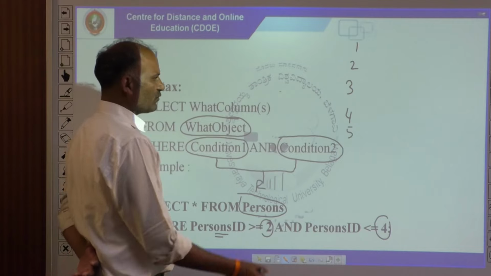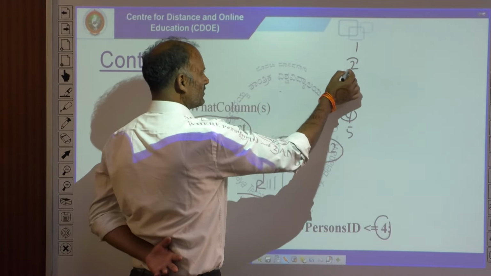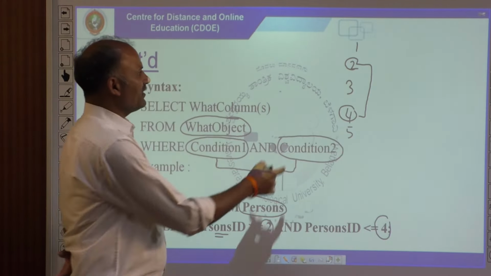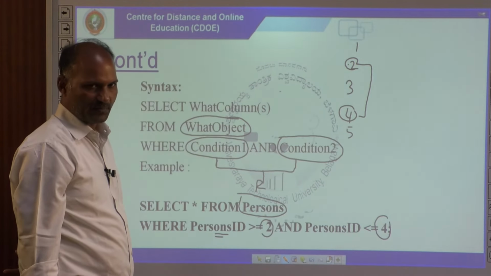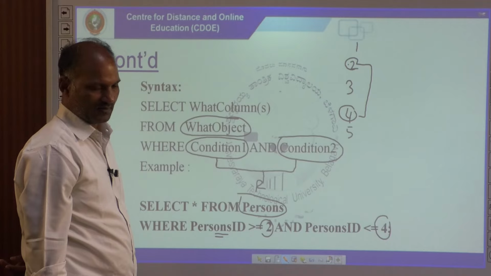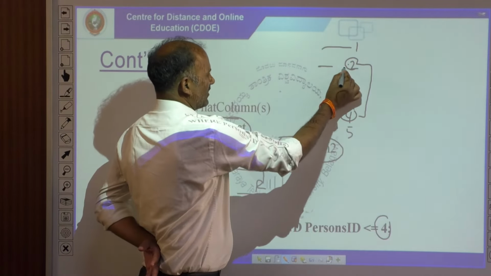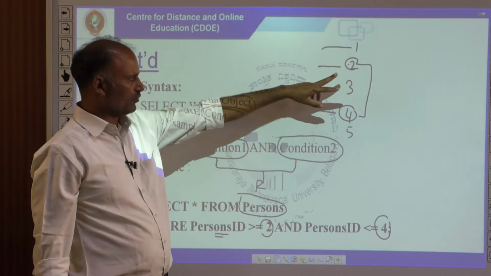Less than or equal to 4 is this, and greater than or equal to 2 is this. Only the data present between these two values, I want to fetch. This is one row, this is another row, this is another row. Now it is going to take two conditions.